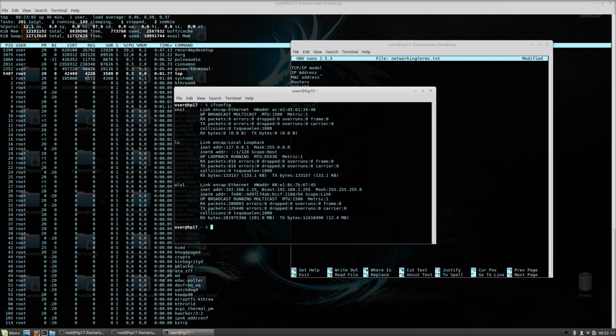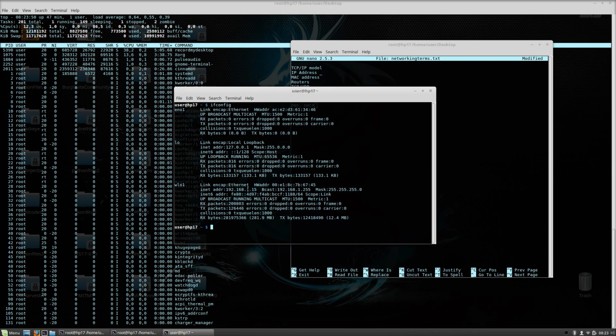There are 2 types of IP addresses, IPv4 and IPv6. IPv4 is mostly used over IPv6. Now there is also one thing you should differentiate, which is the local IP address and the global IP address. The local IP address is the one you see right here, 192.168.1.15, and it is only usable on this local network. Which basically means if you were to type this IPv4 address in, for example, Firefox or Google Chrome, you won't be able to connect to me, because this is a local IP address and it only works on a local network.